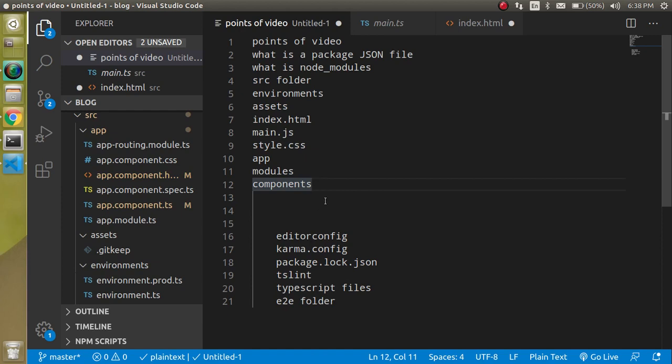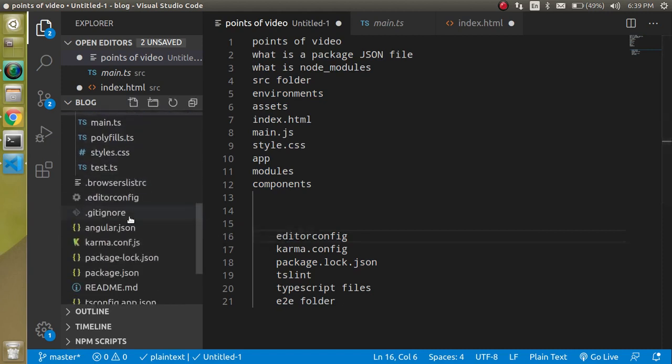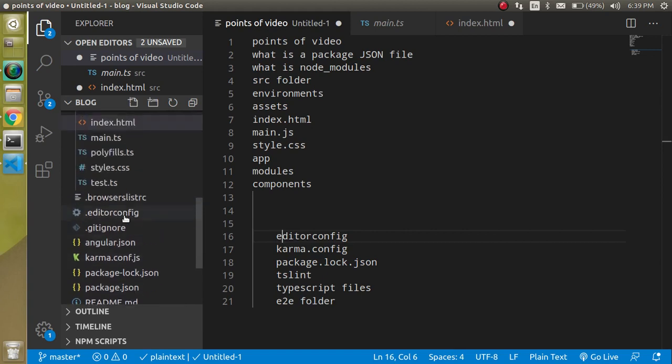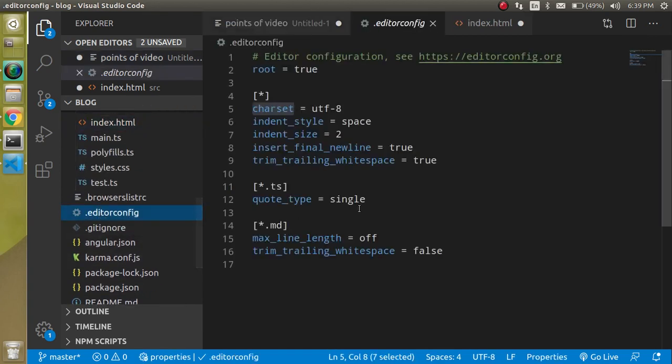Perfect. So these are the things that we need to understand at the fresher level, and you must know these files, right? And there are some extra files, so now let's look into them also. The first thing is the editor configuration. You will find this file on the root here, and it is used for making the editor configuration, right?